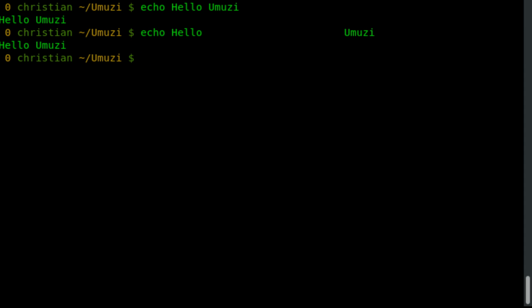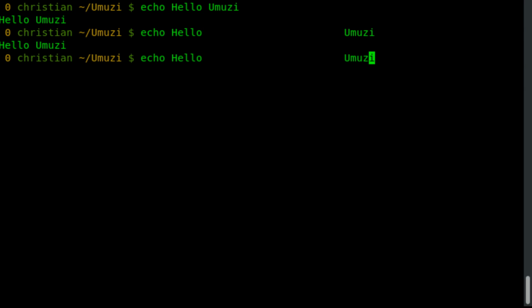The reason is that bash interprets what it saw here as the first parameter. Then it just saw lots of spaces, and they just indicate that there's room until the next parameter appears. And the next argument, that's Umuzi. We told it to print hello and print Umuzi, and it did.